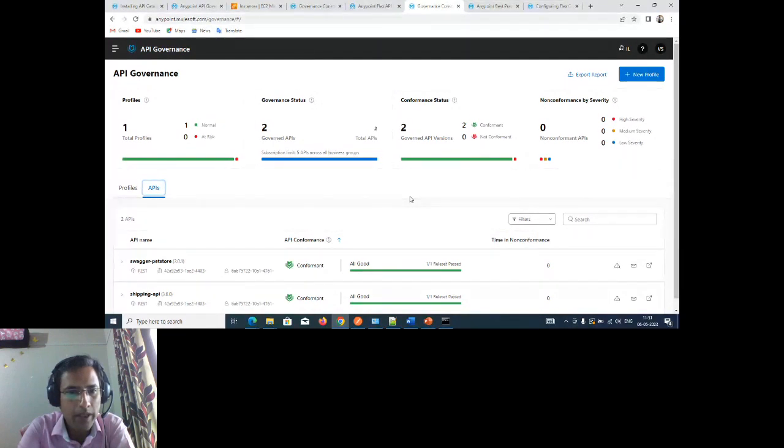I am not aware if it can be used on the actual developed code. Maybe someone can correct me if I'm wrong. Okay, fine, we can proceed further.